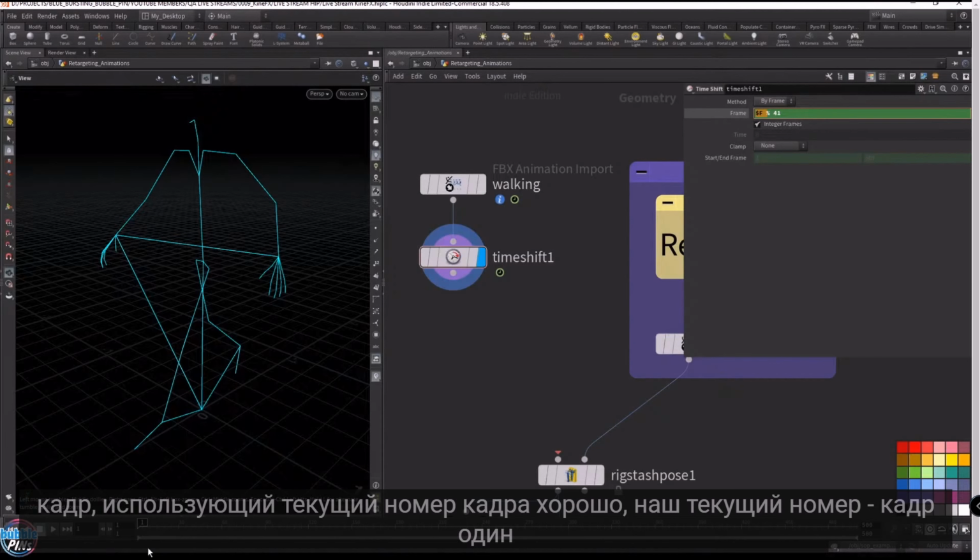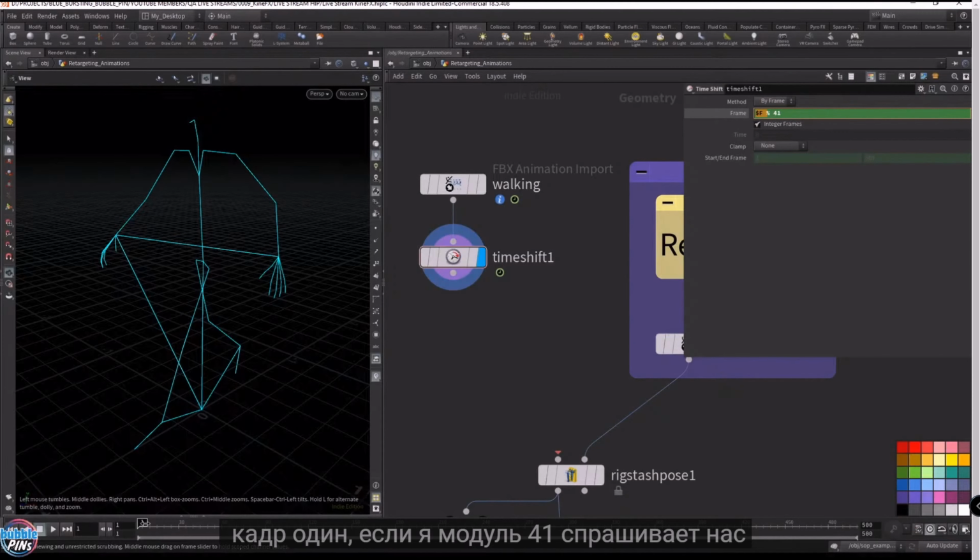Well, our current number is frame 1. If I modulus 41, it's asking us, we have one piece and I'm trying to fill a bucket of size 41. I can't fill anything. There's going to be 0 buckets.